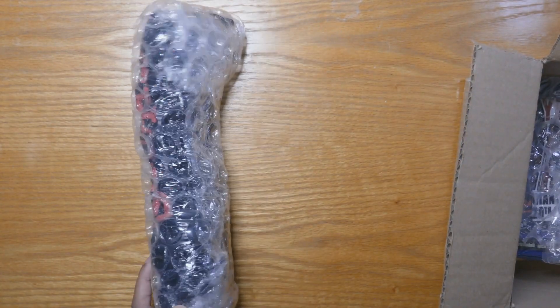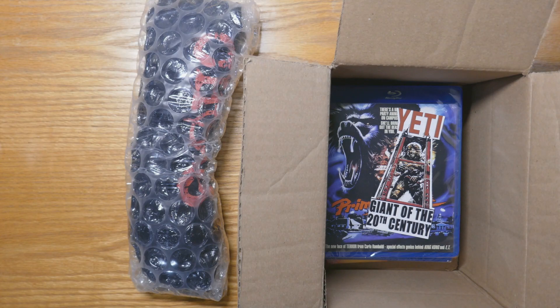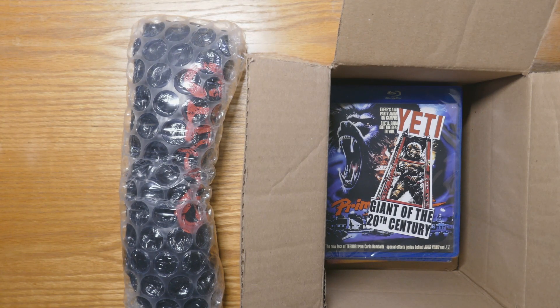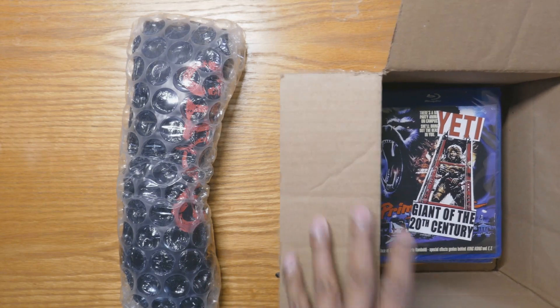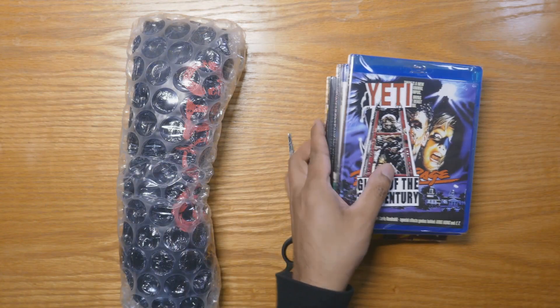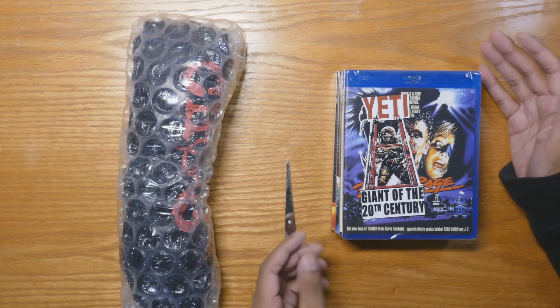Basically, they have a one-year thing where you buy 12 months — it's 12 months worth of items. Each month they send whatever they release that month, kind of like a Vinegar Syndrome or Limited Run deal. I saw it and it's up for a whole year. You pay $399 and you get all their stuff released per month. So that's pretty cool.